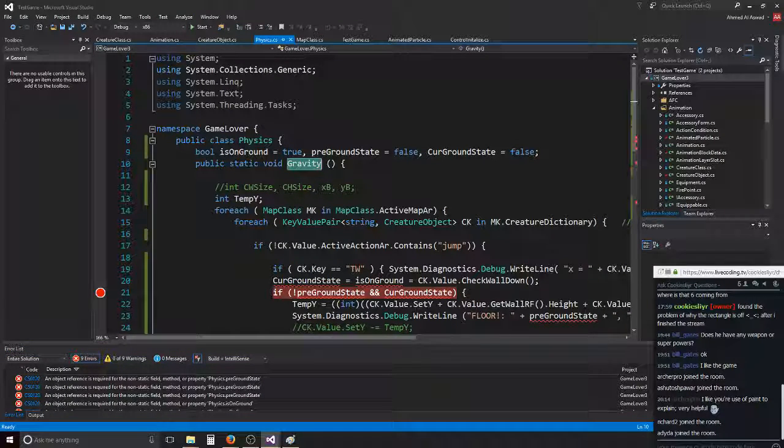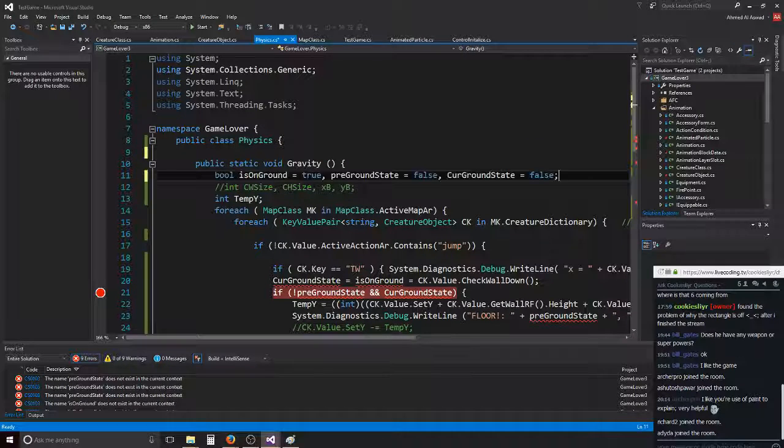No, no. This is the function. Unlike the update function, this function order is a little bit different. I need to be focused.